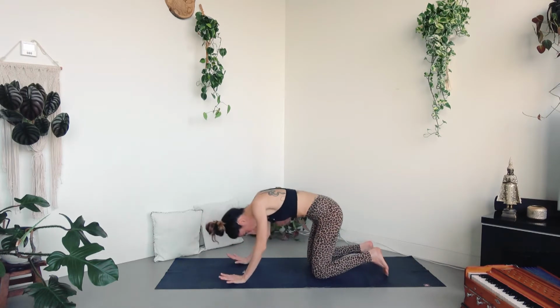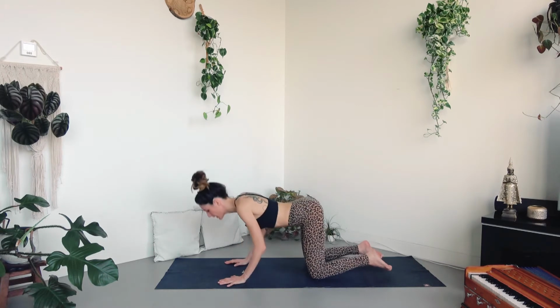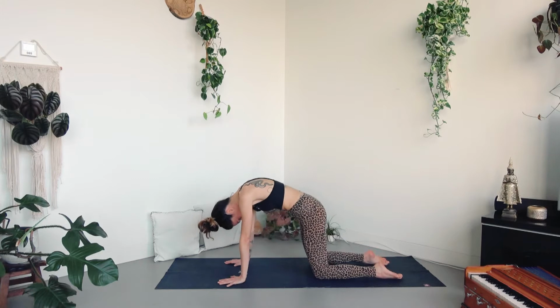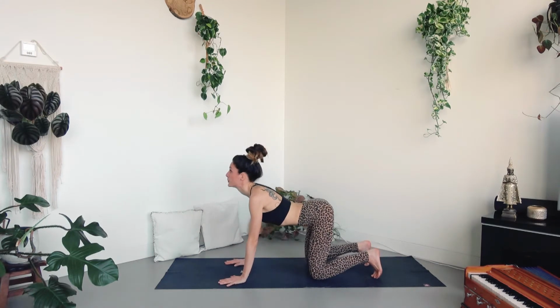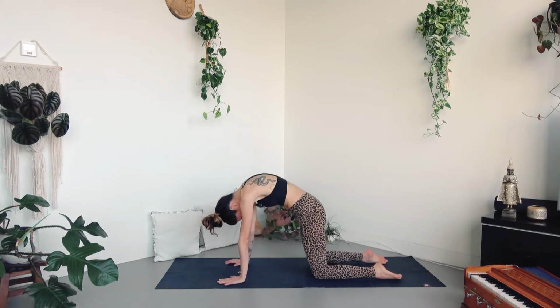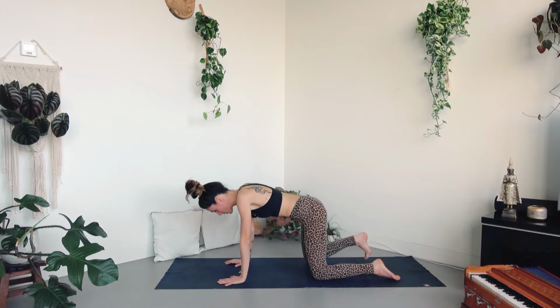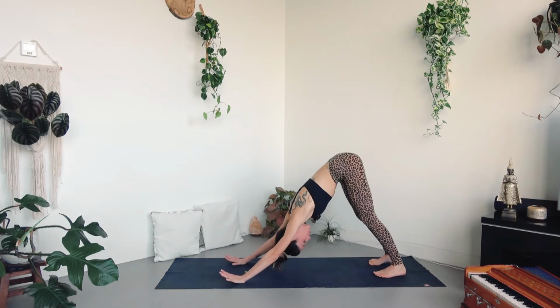Again, inhaling, cow pose, arch your spine. Exhale, cat position, round your spine. One more, inhaling, cow pose. Exhale, cat pose. Inhale to a neutral position, tuck your toes. Exhale, extend your legs, Adho Mukha Svanasana.